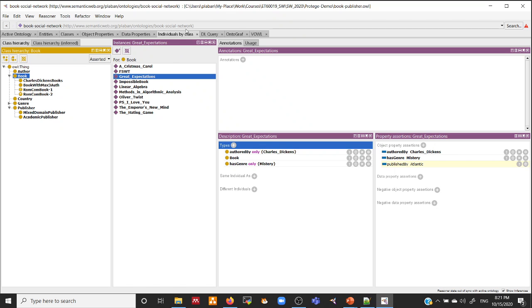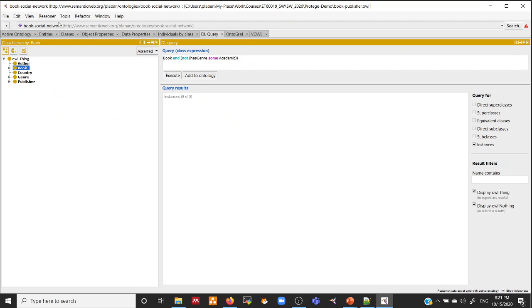Now if we do so and synchronize the reasoner, you see Great Expectations is coming as our output, right? So we have seen that in case we do not put the closure, we don't get Great Expectations as output. And in the other case, if we put the closure, we get Great Expectations as output, right?